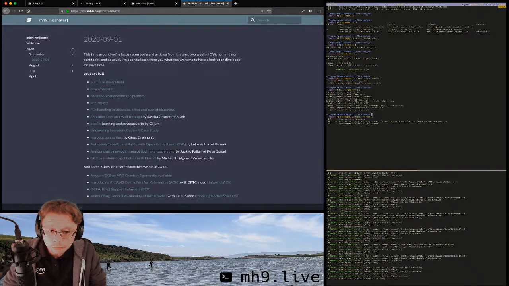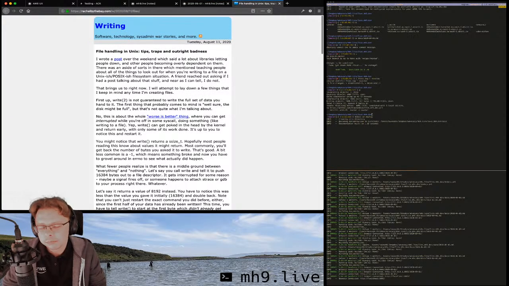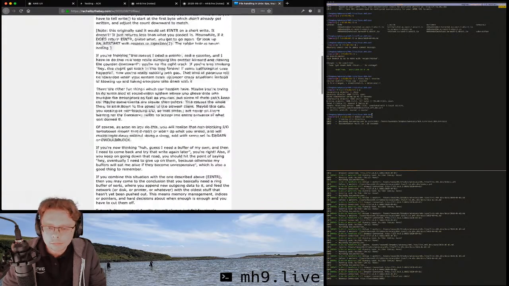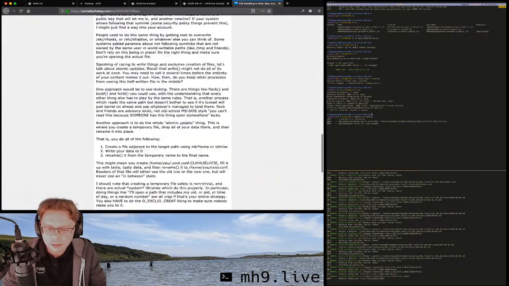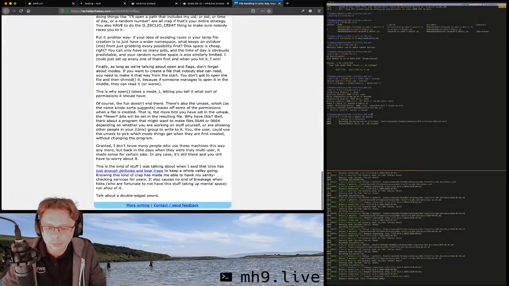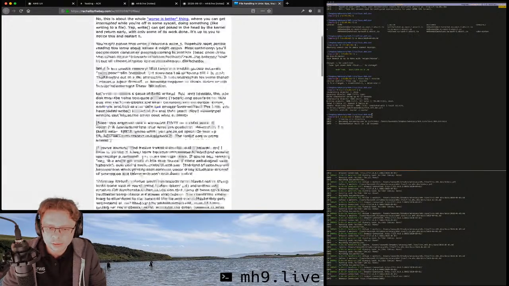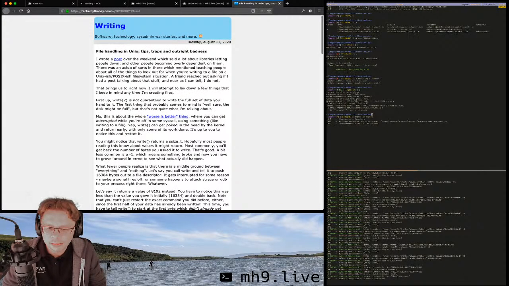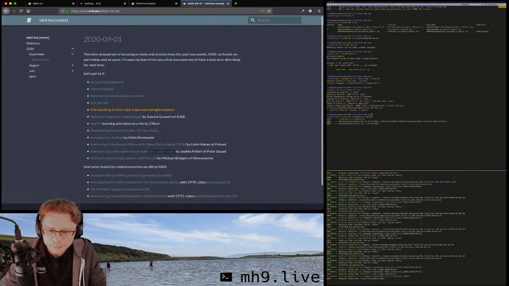So these were some really interesting, useful tools I saw and thought I'm going to share with you. And now a couple of articles, blog posts, write-ups I've seen and found interesting. This one is around file handling in Unix, Linux. It's relatively deep if you are not familiar with Unix, with POSIX, but yeah, it's an interesting read.